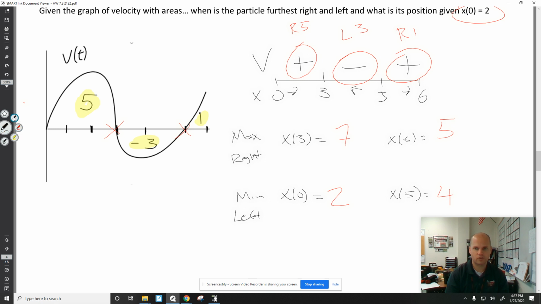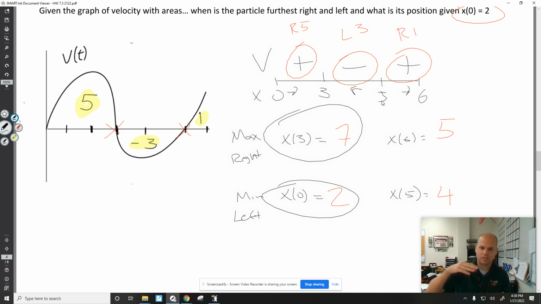Boom. Turns out my max to the right is this position, this time when I change directions. My min is actually where I started. It's not when I changed from going left to going right. My min is where I started. This is a perfect example. The min was not here, where it's like, oh, I know this is the min. V goes from negative to positive. F prime goes from negative to positive. This is my min. Well, it's actually not less than where I start. We check our endpoints. We got that.